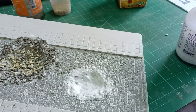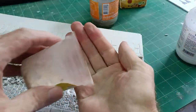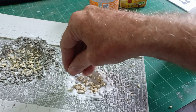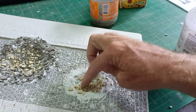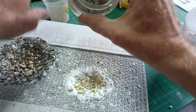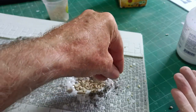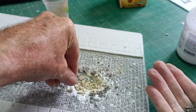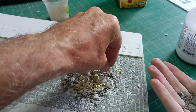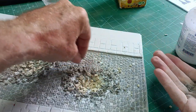Just give that a coating of PVA glue, and then I've got three different coloured dried grout pieces. So it'll be a lighter colour at the bottom of the crater. I'm doing this very, very quickly, with a bit more time and effort spent. And then this represents the broken cobbles that would be around the edge. Something like that.